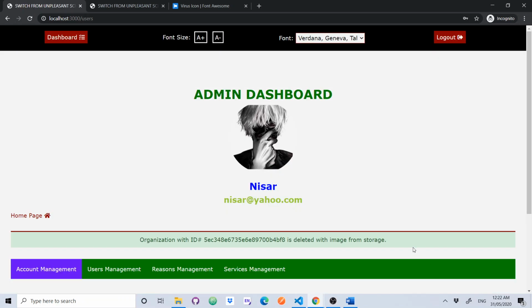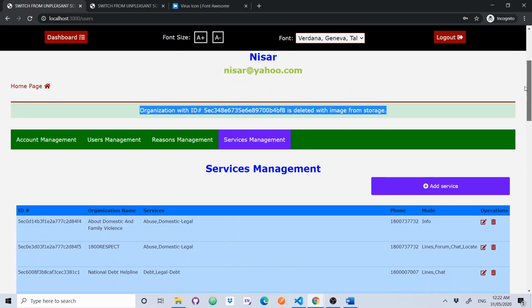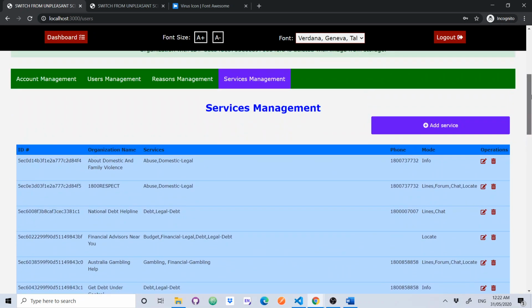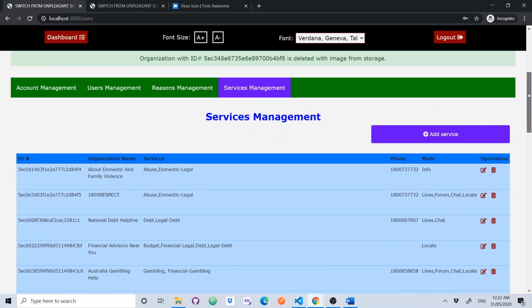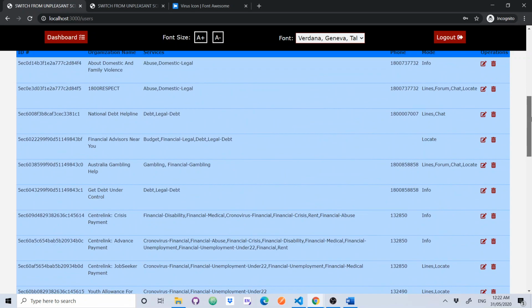Yeah, I succeeded in this one, so it has been deleted. Sometimes the database does not respond, otherwise they have the same functions, the same code at the backend, which works for the different services. So yeah.